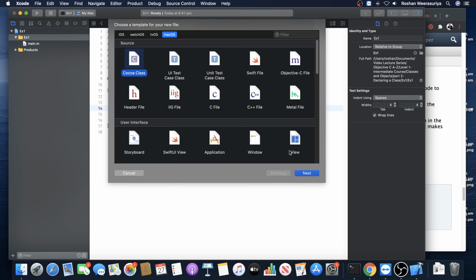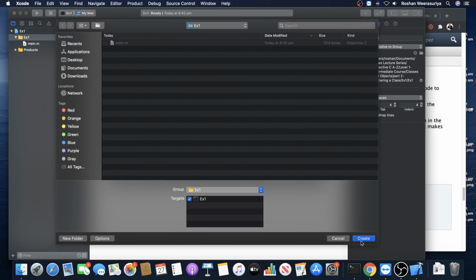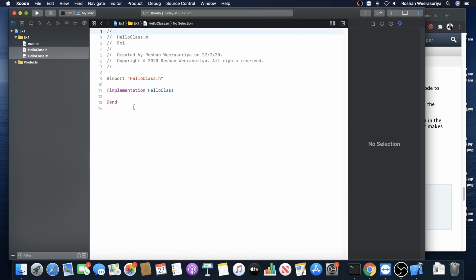Click next and give the name of the class. Let's say I want to create a class called hello class and it's a subclass of NSObject as discussed in the previous lesson. Click next and then click create. Then you will see the .h file, hello class.h, which has the interface, and the .m file, which has the implementation, and the implementation imports the hello class.h. That's what we discussed in the previous lesson.